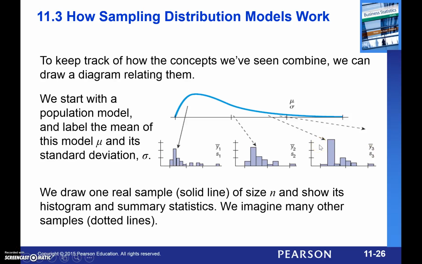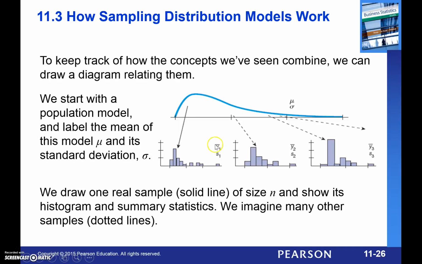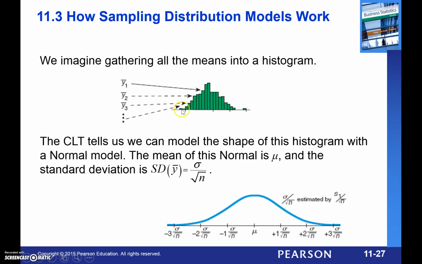But what the central limit theorem tells us is that the more classes we look at, we can actually plot their mean values in another histogram. So think of this as a histogram of histograms. Before, each histogram had one y bar, and we might have 10 or 20 of those, and then we're going to plot a histogram for those.